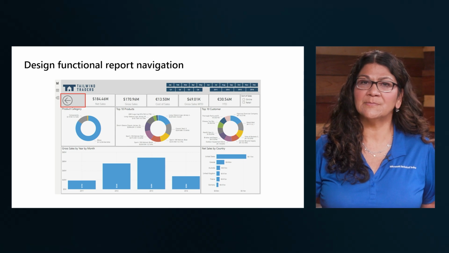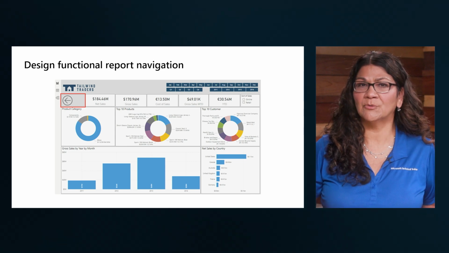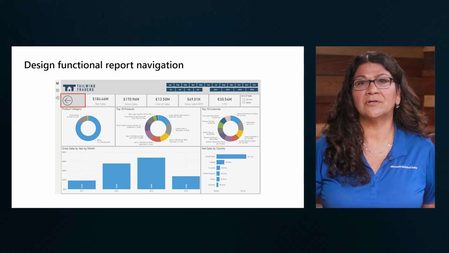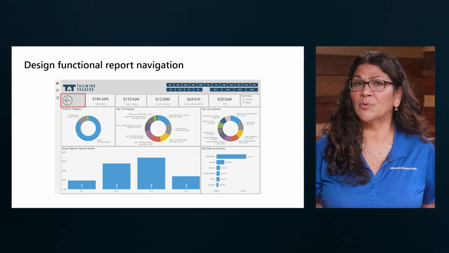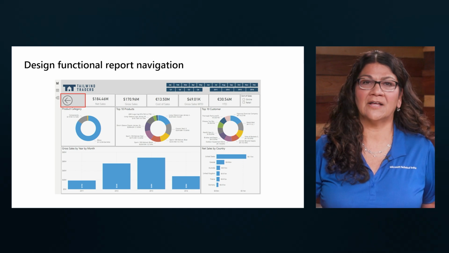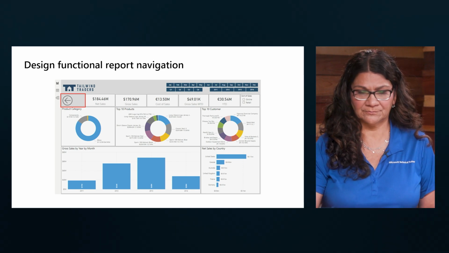You can also specify the logical path that your report users should take and determine the order in which users view each page. You could also create a report portal where users can navigate to a set of reports. There are a lot of good options out there. These are just a few.